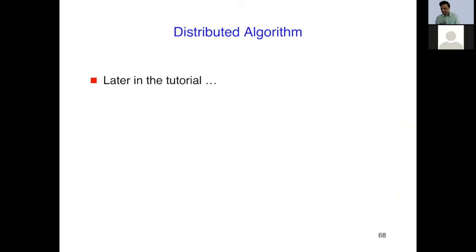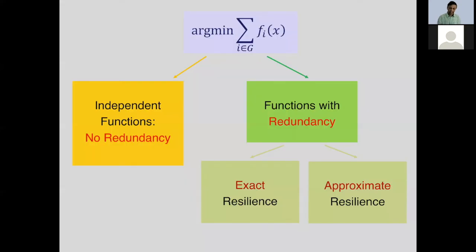The distributed algorithm for this is actually quite simple. It's very similar to the picture I showed you earlier, with the server and the agents and the filtered gradient. The only question is, what's the filter? Later in the tutorial, once I've introduced a number of different filters, I will point out a couple of filters that provably solve the problem. In fact, it's quite possible that many of the other filters I'm going to present will also solve the problem, as long as there is 2t redundancy, along with some additional properties. Depending on which filter you use, those additional constraints may change. But I'm going to defer the discussion of the rest of the fault-tolerant algorithms, as well as approximate resilience, which is the next topic, to part number 4 of the tutorial.